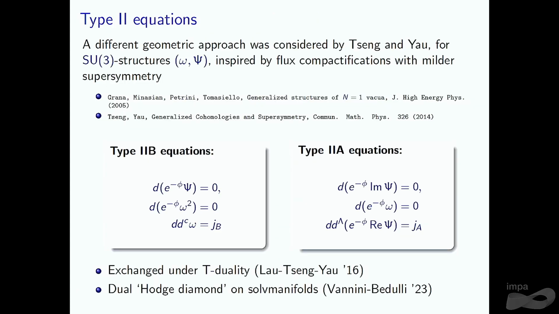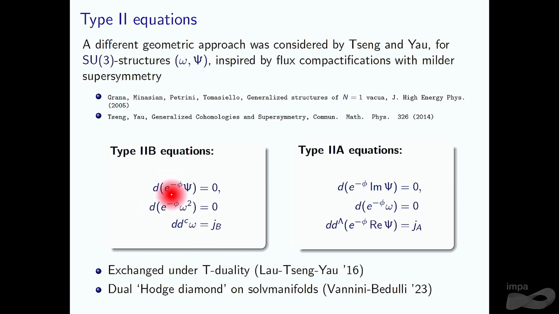There is this other set of equations which are very interesting, which were introduced by Zheng and Yau, inspired by developments in the physics literature by Graña, Minasian, Petrini, and Tomasiello. What they deal with is a geometry on a 6-dimensional compact manifold, maybe not compact, why not? You consider an SU(3) structure, and then you have a pair of systems of equations which are supposed to be related by mirror symmetry. One is the type IIB equations, where there is a function such that the rescaling of the (3,0)-form by this function is closed.